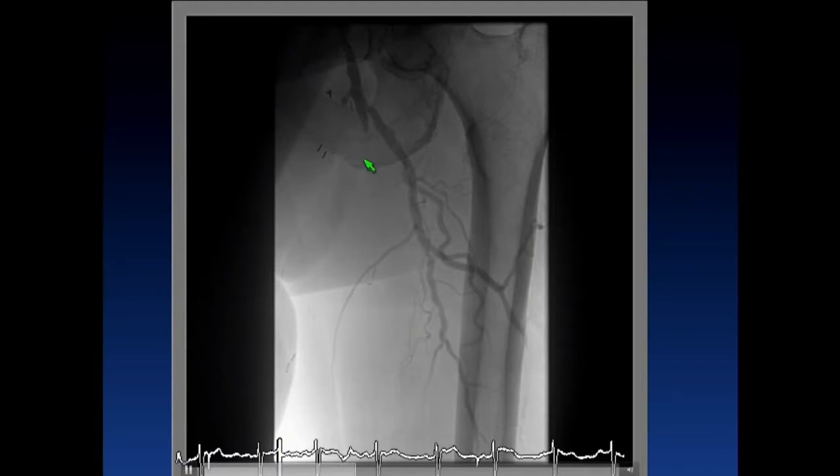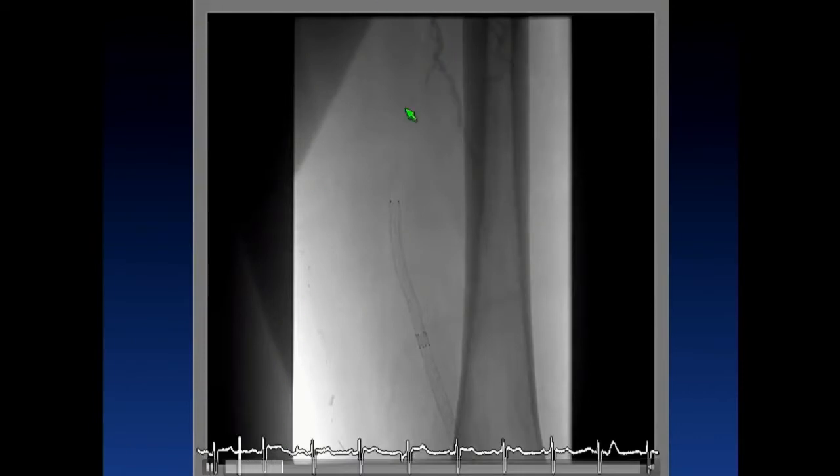This is a patient who has a proximal SFA occlusion here. You can see there's a short stump. Interestingly, he had prior nitinol stents that had been placed in the mid to distal SFA, and there was reconstitution of the SFA within the stented region. So this was actually not an in-stent occlusion, but instead a more proximal occlusion.